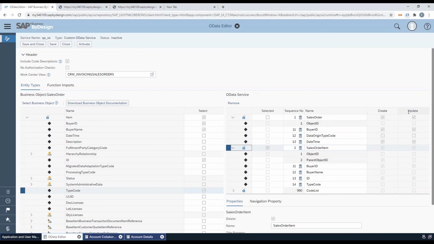In the column here, it tells you if you can actually create or update some of these data elements. If it's grayed out, it means you can't modify them. So for example, object ID is assigned by SAP. The other good thing about this is, if you're accessing business objects that are standard to SAP, you have some documentation that can help you.